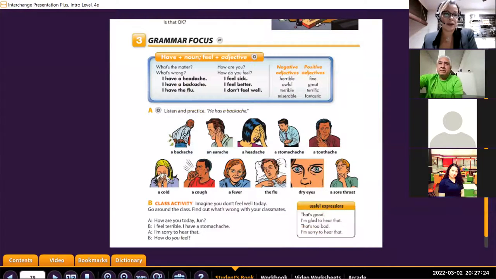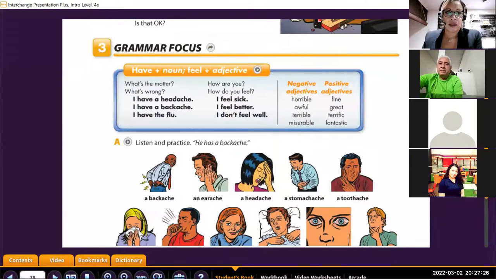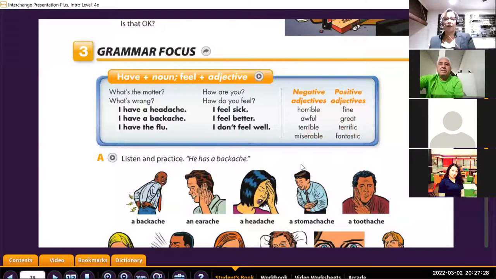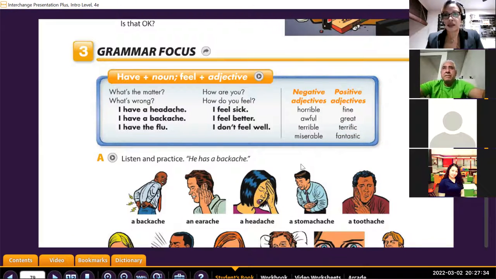All right, here we are. Okay, ¿qué decía la gramática? Vamos a usar have con un noun después. ¿Qué es un noun? Cuando decimos noun es cualquier cosa que nos rodea, todo es un noun, una taza, una mesa. En este caso los noun que vamos a utilizar son los dolores o padecimientos, ¿verdad? Como dolor de cabeza, dolor de espalda, resfriado, etc.